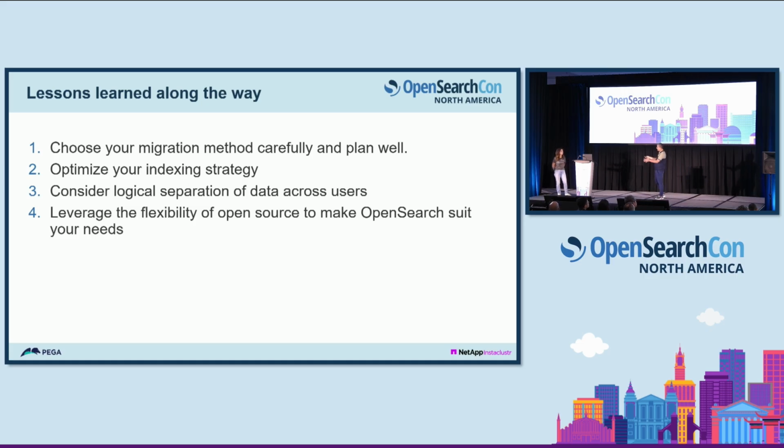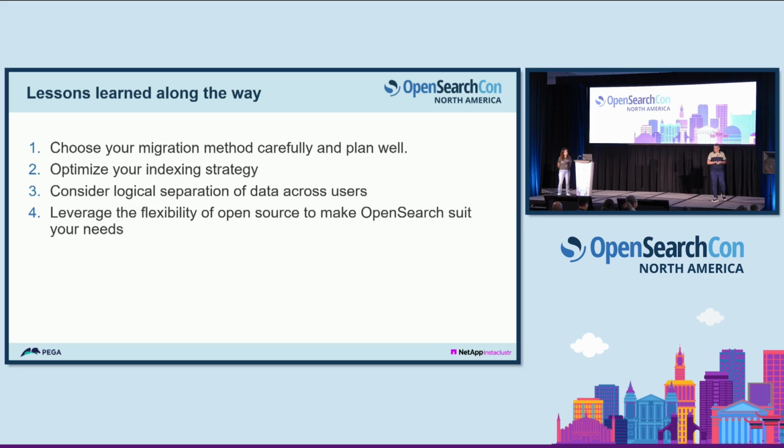So we had a couple of options to figure out the migration. So we partnered with the NetApp Instaclustr team to discuss our options. For some of the development environments, which had smaller data, we just triggered the reindexing. But for our production workloads, we had an index migration strategy. We migrated them beforehand, and then we had a production cutover. And during that time, the data would go into both the existing, the source and the target. And then one fine day, we'd just get rid of the embedded ones. So that's what we did for migration. Very carefully well planned in a maintenance window with zero downtime and no impact to your clients.